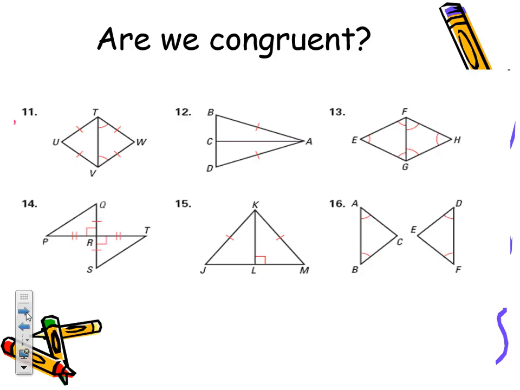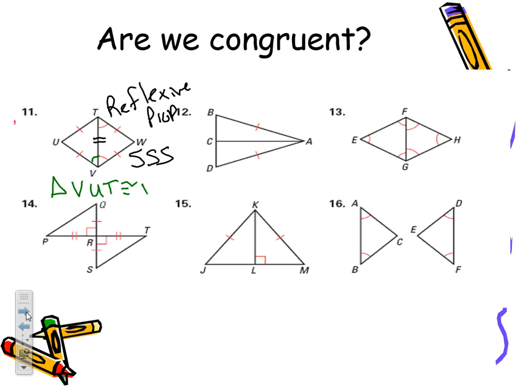All right, a couple more examples to look at. We're just going to do 11, 12, and 13, okay? So 11, if we look at 11, we have 4 sides, and then this one can also be congruent because of reflexive property. Make sure we write that, okay? And if we look at this, we have side, side, side, so our shortcut is going to be side, side, side. Now, if we write a congruent statement, we can write triangle, I'm going to start here with V, VUT is congruent to triangle VWT.